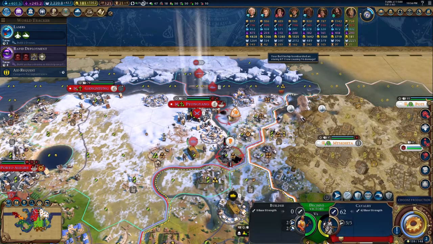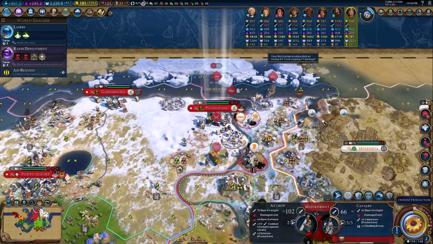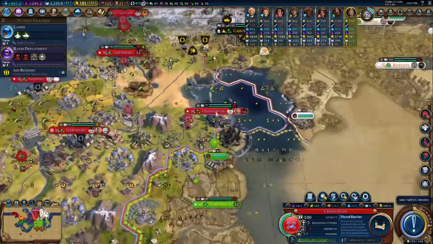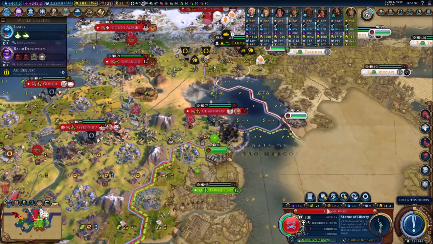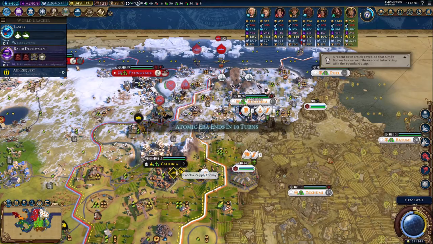So, instead... Oh, I know what we can do. Swap that. And get started on that. Good. And we're getting some good attacks coming in from here, so this is definitely going to help.